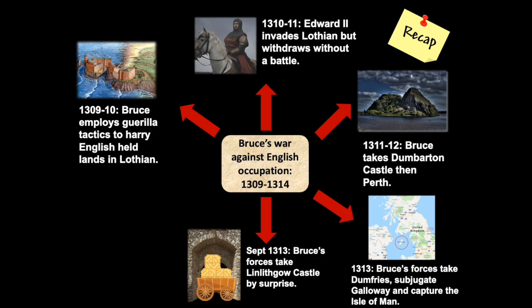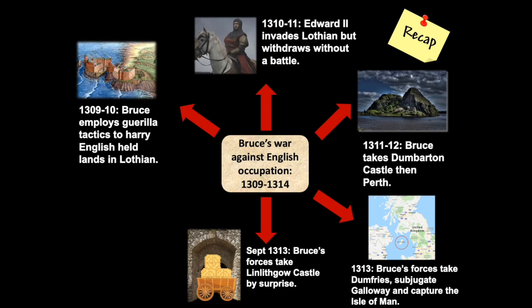Now, this high point in Bruce's achievements so far gave him the confidence to issue a proclamation. He told the Lords of Scotland, those who were still loyal to Edward and not him, they had 1 year to come across to his side and swear fealty to him, lest they risk forfeiting for life their lands and their titles. Now, this caused these lords to write a letter to Edward II in alarm, asking for help.